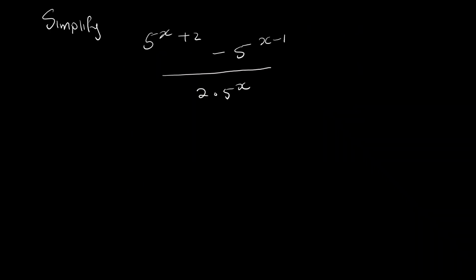Okay, let's look at this expression. Let's work on this one. On this one, they want us to simplify. When you simplify, try to analyze the question. Look at this, look at that. We can see that the exponents are the same. So when we have the same exponents, what should come to your mind is taking out that 5 to the x as a common factor. So let's reverse the laws of exponents.